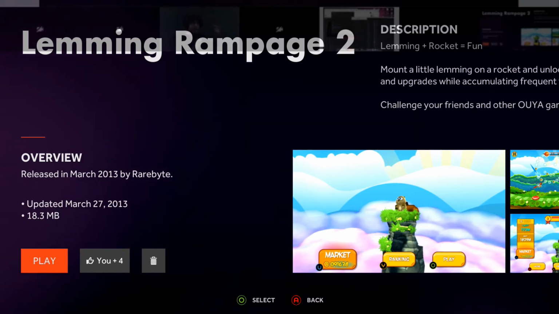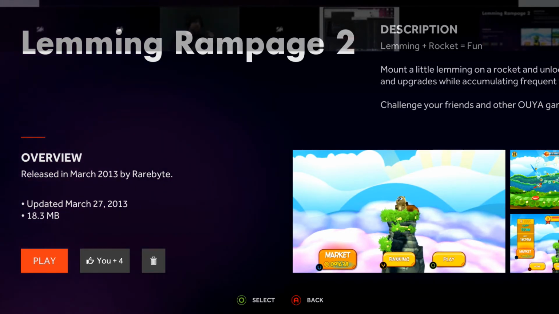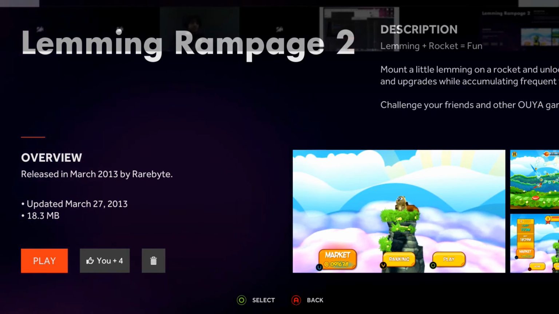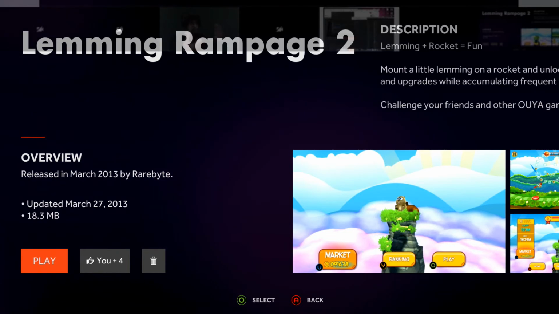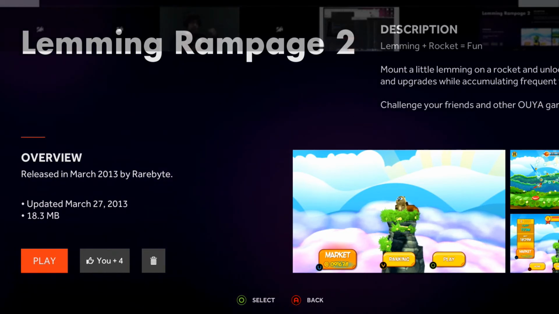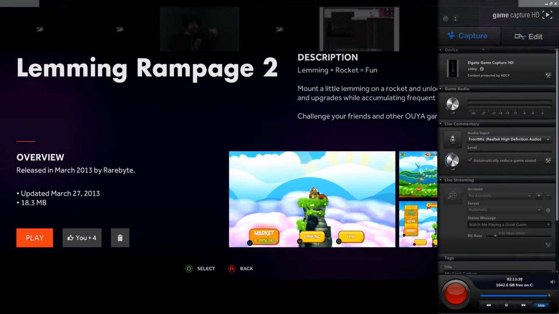So people will just downvote it, and then it will be low in the sandbox. Well, no, not downvoting, because that was a disaster with Greenlight. That's not even useful. But a lack of upvoting will be good. If it doesn't get upvoted enough, it'll just stay in the sandbox, and the main store that everybody's going to be looking at is going to be there. You can always get to it in the sandbox, but it's not going to be in the cool section. That's really all it is, just the cool section.